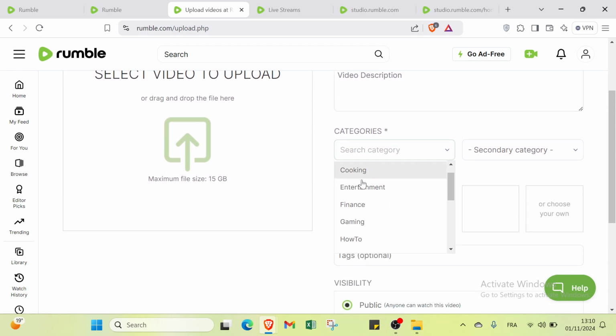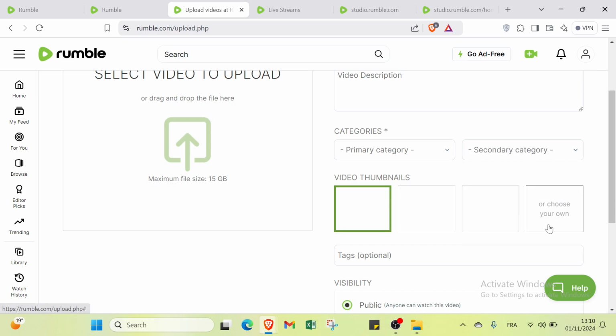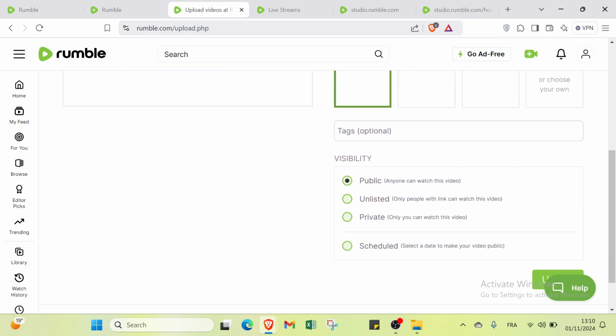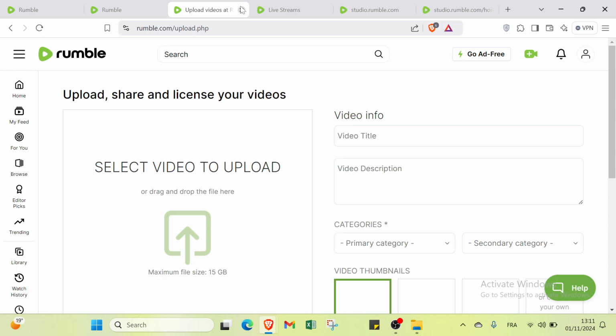Then we have also the categories, as you can see, and we have the secondary categories. Then we have the video thumbnails, or you can just choose your own. Then we have your tags, optional, and also we have visibility if you want to make it public, listed, or private. Also we have scheduled as well, and then you click over upload. Right, so this is how you can upload a video.